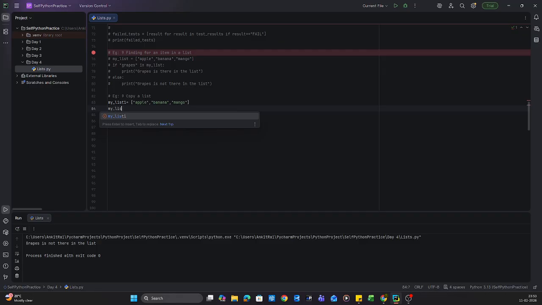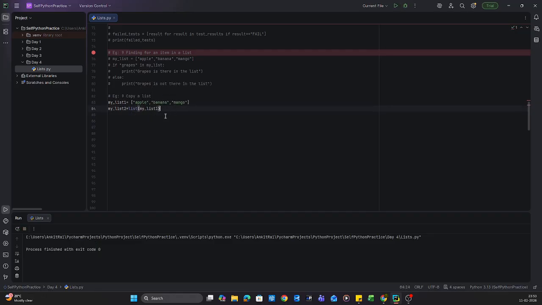What do we have to do then? First of all, we will specify the second list where we want to copy it. Then we are going to use a simple function, list. Inside this we will put the first list.